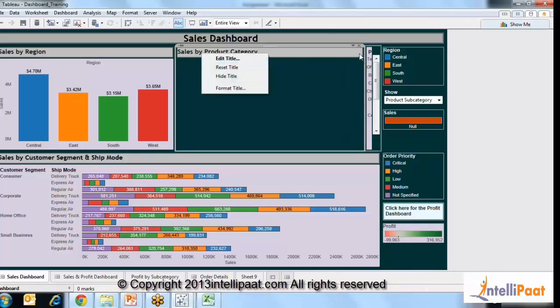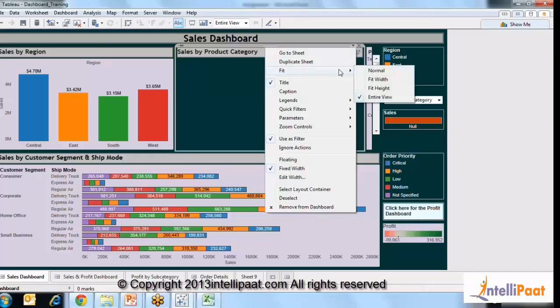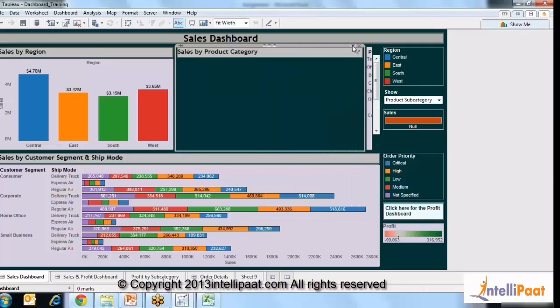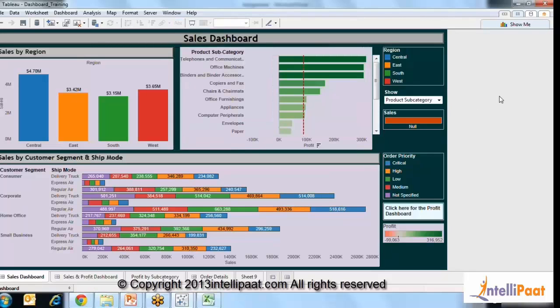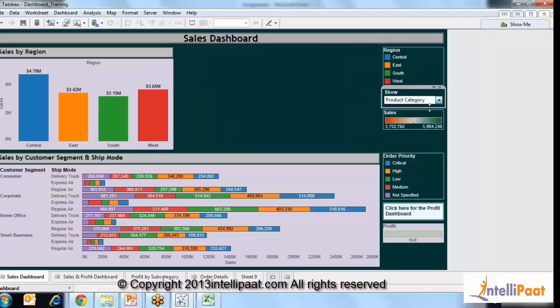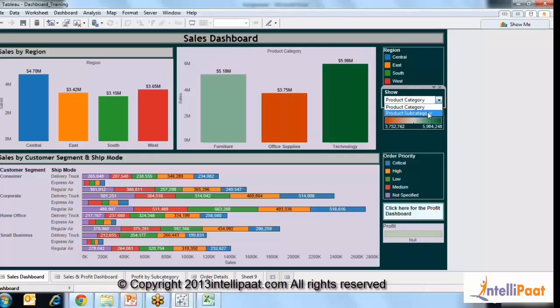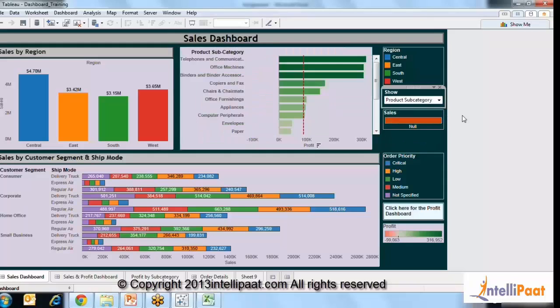So I can just go to this sheet here, I would say fit width, and I would say remove the title. So now you have this. So based on this selection here, either I can see product category or I can see product subcategory. So that is one way we can do it.